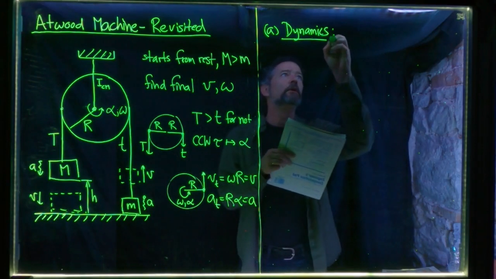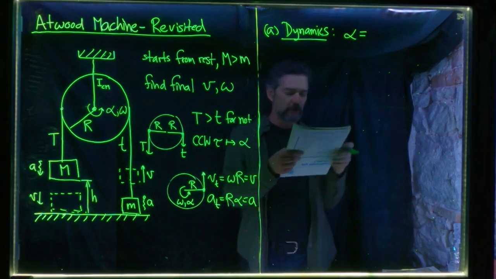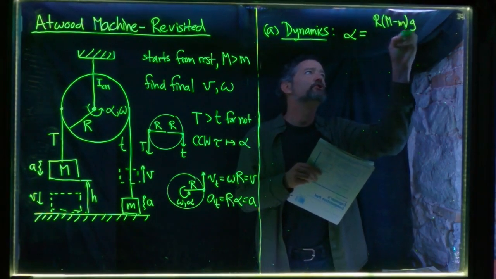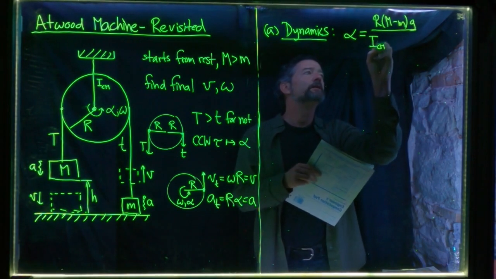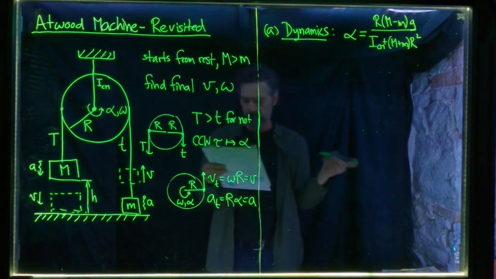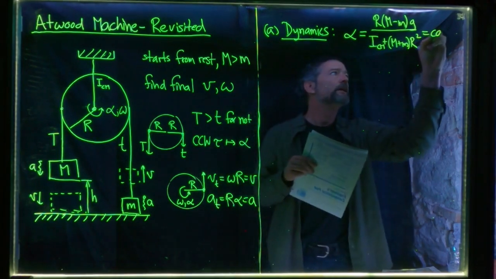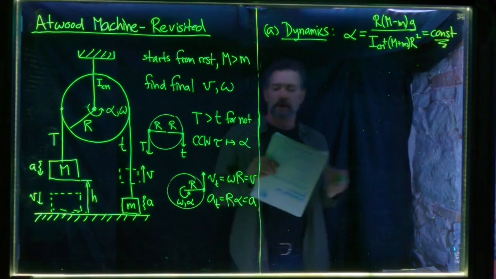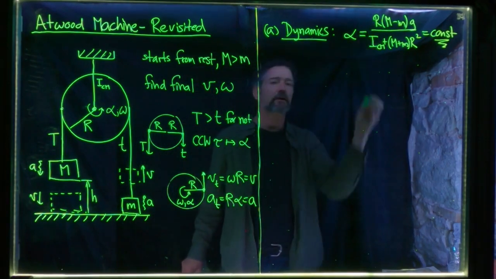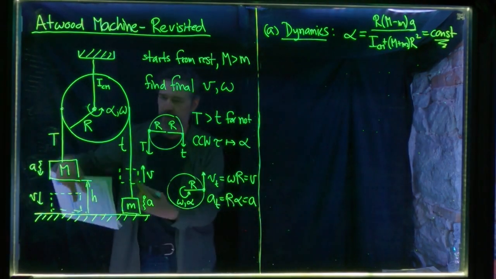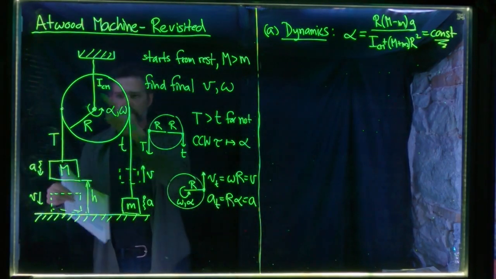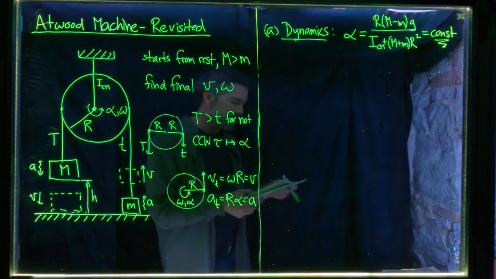Okay, so recall that our answer for the angular acceleration was equal to r times big M minus little m times g divided by ICM plus the sum of the masses times r squared. Okay? And a key point here is that this is constant. And the linear acceleration, a, will just be r times that constant alpha. So it'll be an r squared there. And then you would have the linear acceleration of these masses. And that's constant. So the masses pick up linear speed at a constant rate, and the pulley picks up angular speed at a constant rate.